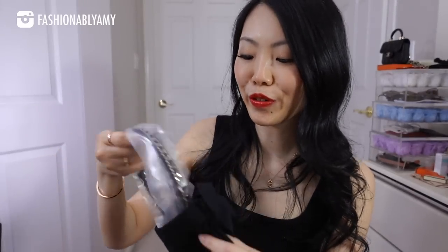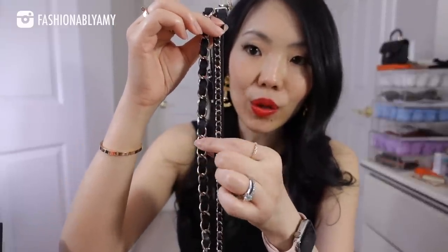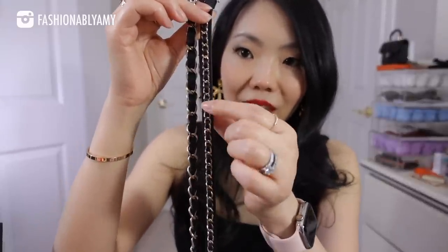Here's the box with a little dust bag to reveal this beautiful belt. This was the belt from the runway — all the models in their swimsuits were wearing one, either in black, white, or black and white combo. I do own a similar one from the 2019 fall collection; they're slightly different — the previous one has a thicker chain, while this one has a finer chain on a leather piece.